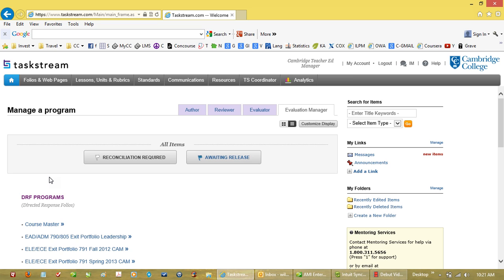So the initial thing you would do is define the standards of my program that have to be met. So later on, you can measure each student on how they're progressing and meeting those standards. Then within the system, you assign submissions that specifically address those standards.